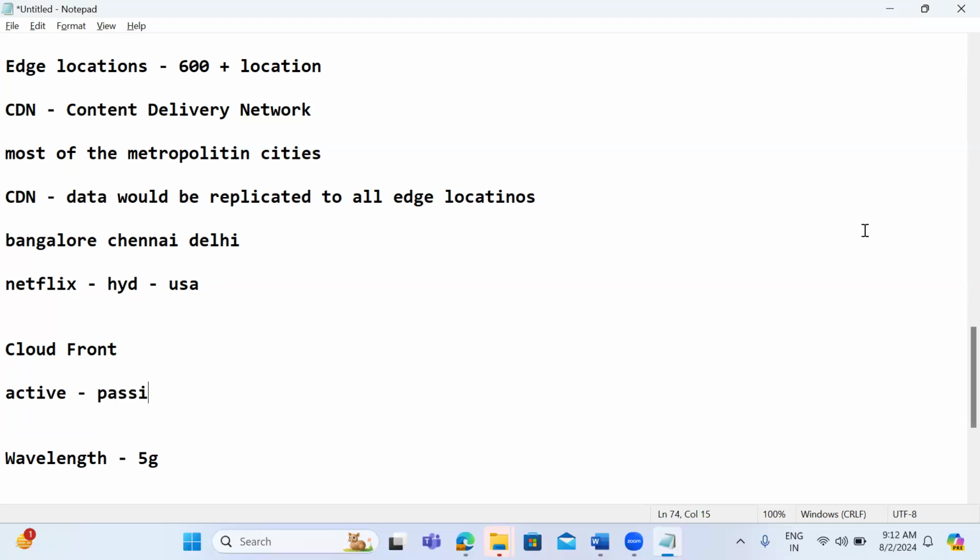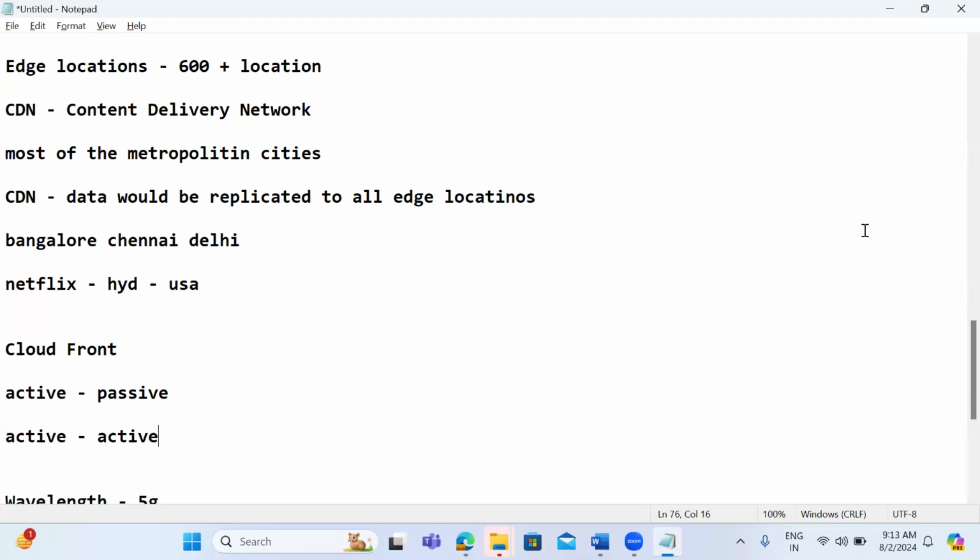Some companies may go for a design of active passive kind of setup. But some bigger companies, who have a global presence of users, may go for active also. What is that meaning? All are active. Suppose my one region in US is active, Europe is active, Australia is active, and in Asia I keep one active. That means all 4 regions are active.